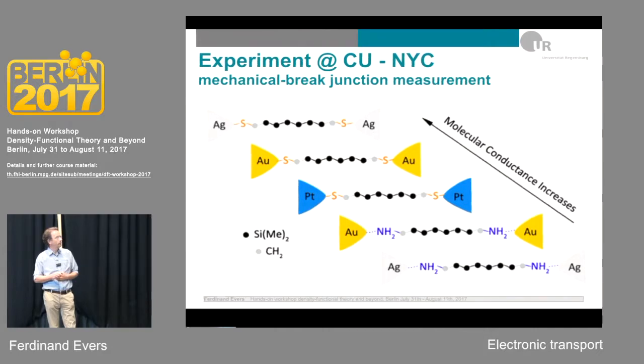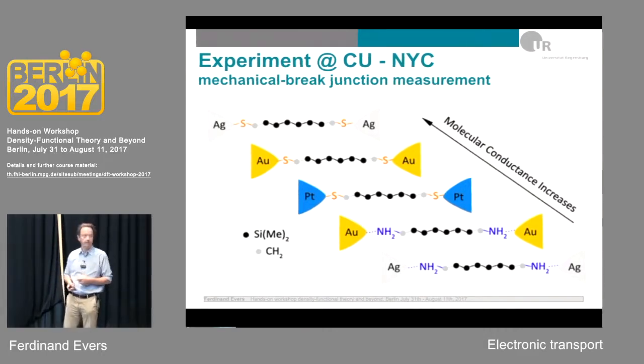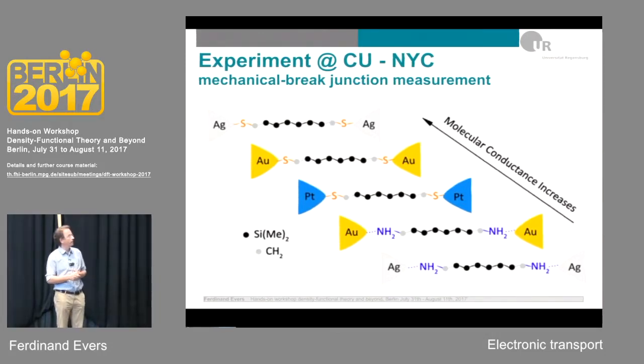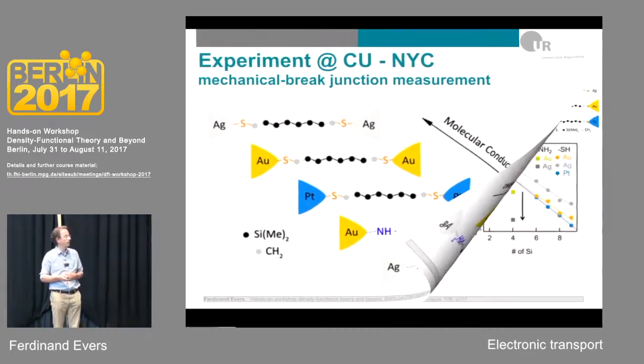Here it's a simple molecule. It looks a bit like an alkane. She did a lot with alkanes. This is actually more interesting for us right now as a silane. Silane is an alkane where you replace the carbon with a silicon atom. And what she observes is that now there's a certain hierarchy in terms of conductances. The conductance grows from here to there. For instance, if you use these linker groups, they contact the molecule with a gold. So this is an amino linker. Then the conductance is relatively small. However, if you use sulfur linkers, then the conductance grows. And that's then something that one would like to better understand with these ab initio calculations.